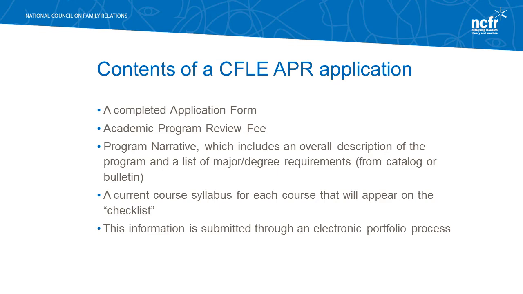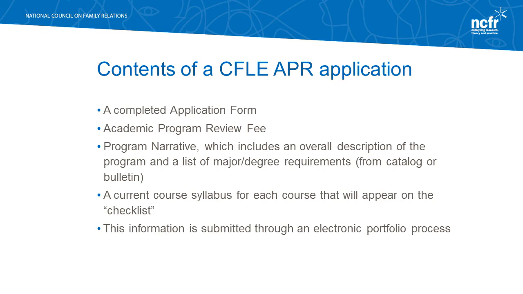What's entailed in a CFLE APR application? What should it contain? Well, the first item that's bulleted here would be a completed application form. And almost at the same time of doing that, then there is the payment of the fee. Once that is accomplished, sent to headquarters and processed, I as the liaison am informed of that, and then I begin to talk in detail with the program contact about the next steps to take.